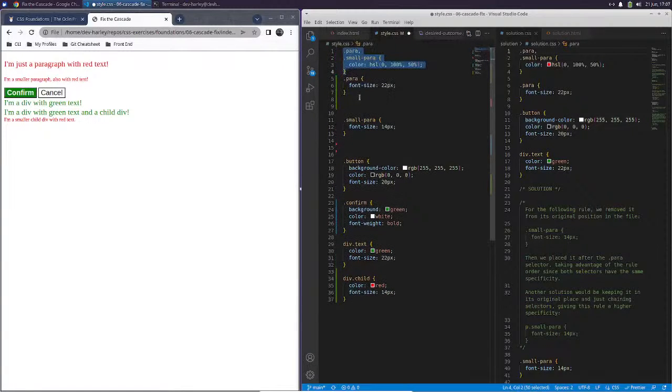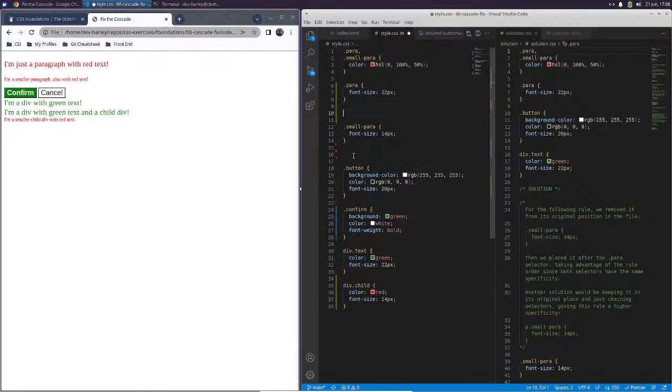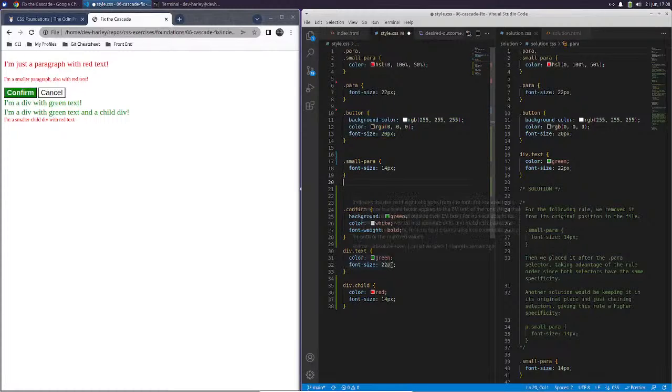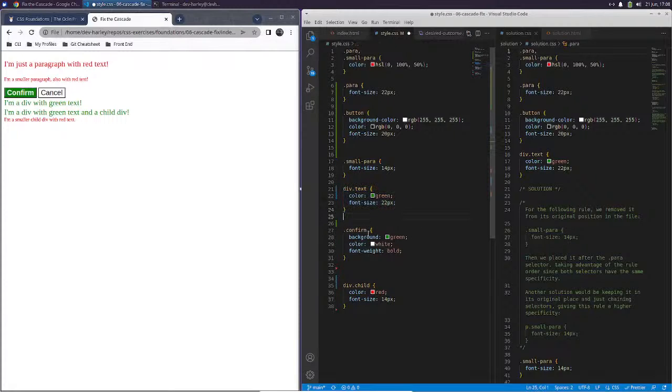Oh, and then it was para, and then button, huh? Okay. And then div text. Huh. Okay, maybe I didn't quite understand this one.